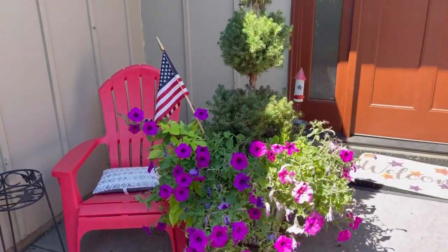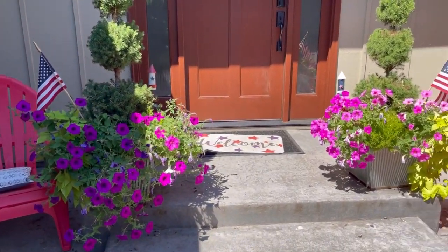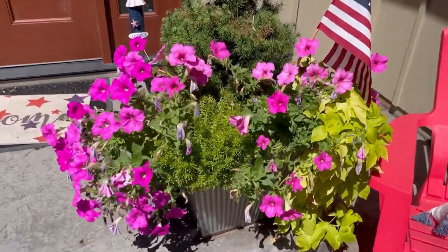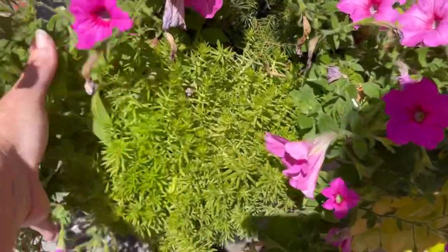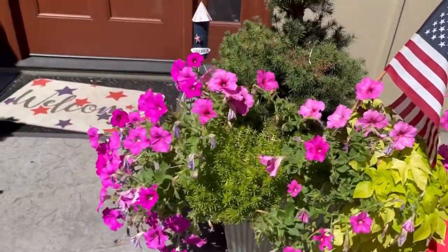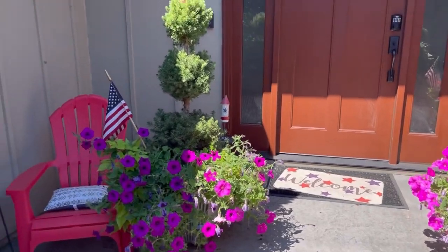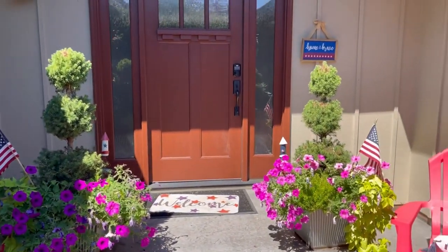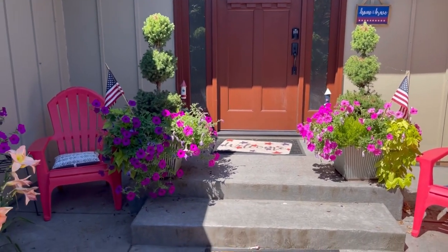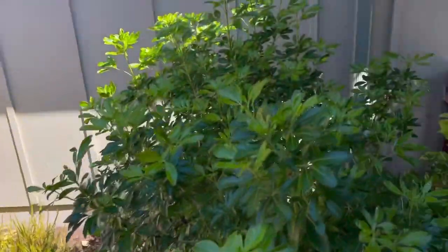And check out my planter. So I planted these topiaries up, like I said, in the spring, and I just love the way that they've filled in. So I've got a sedum here that's just gorgeous. I've got a sweet potato vine, and then I don't know that those are actually supertunias. I think they're just petunias. I don't know that they're actually the brand name, but anyway, everything's looking so lush and pretty, and I'm just really happy with the way the front entry has filled in this year.